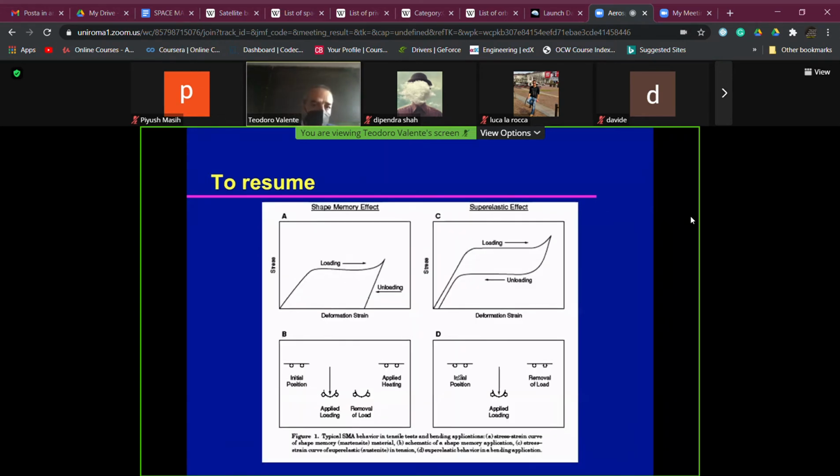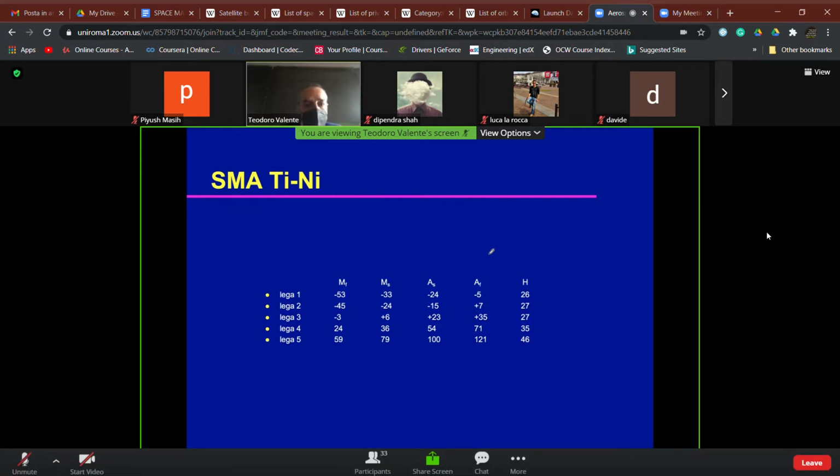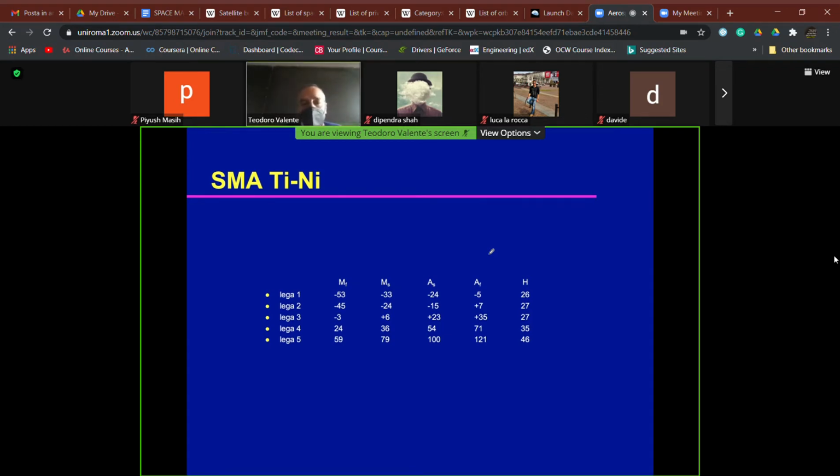So this is just to resume to you the shape memory effect, which can be, as we said, driven by temperature change or by stress at constant temperature. And this we already said last time we discussed. There are some characteristic temperatures for nitinols, and we said, just to recall to you, that the critical temperature can be varied for the same alloy composition according to post-processing treatments of the alloy itself.